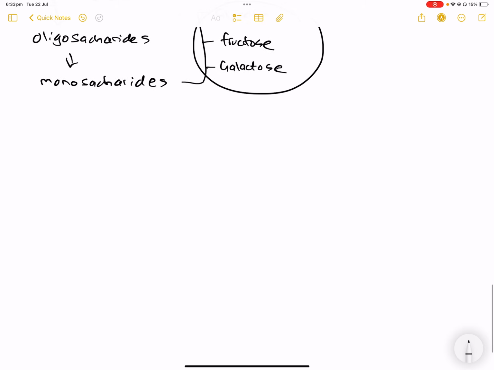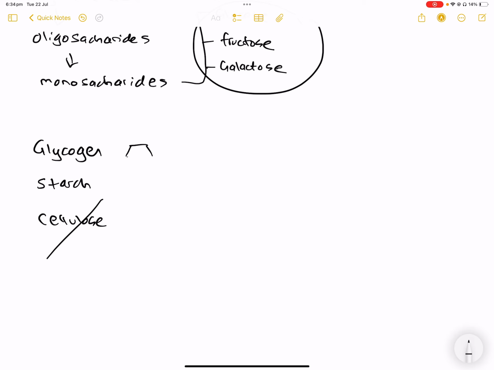But we start off, so when we eat something, we have glycogen, remember? Glycogen in our food, starch, and cellulose. Now, cellulose is a plant form of energy. So the plant is able to break it down because it has a particular enzyme. So cellulose, we can't absorb it. So we can't break it down. We don't have the correct enzymes. But we can break down glycogen and starch.